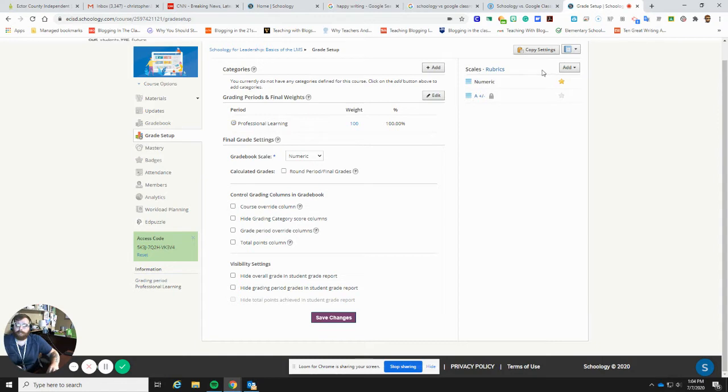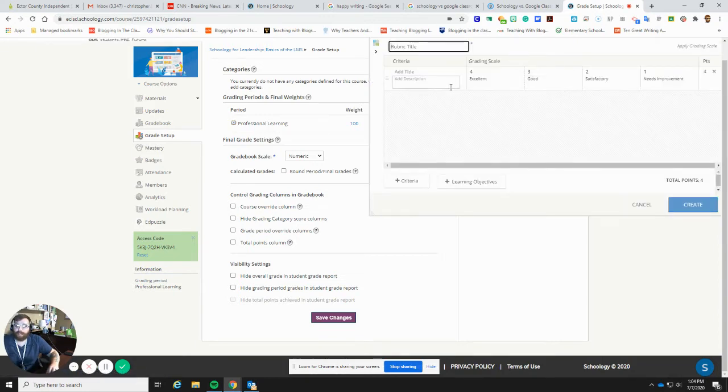Schoology with its rubrics is really nice. You can add a scale or a rubric and you create that. That's a really good thing that the teachers can have where they show the student, this is what I'm looking for on this assignment, and we can go through this together because it's right here. It's very easy for us to look at it and say, well, did you do work that was worthy of a 3 or a 4, or are you down here where it's just a little bit satisfactory or needs improvement, right? Teachers can set that up with different criteria and learning objectives.